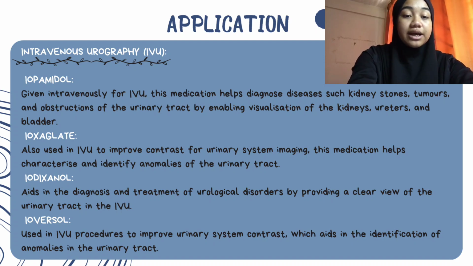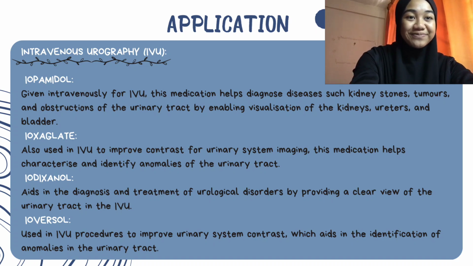And after that is iodixanol. It aids in the diagnosis and treatment of urological disorders by providing a clear view of the urinary tract in IVU. And the last one is ioversol, used in IVU procedure to improve urinary system contrast, which aids in the identification of anomalies in the urinary tract.